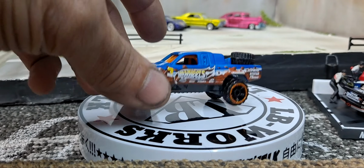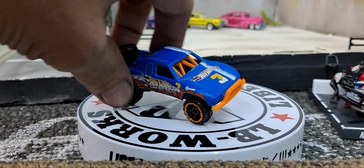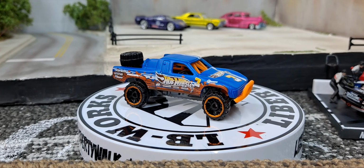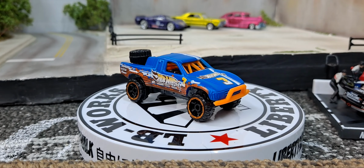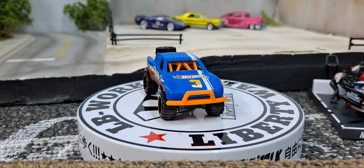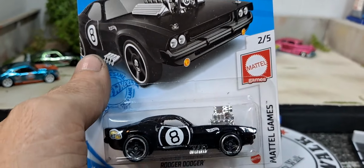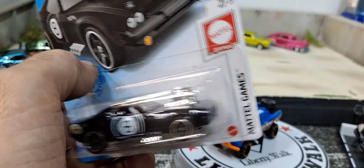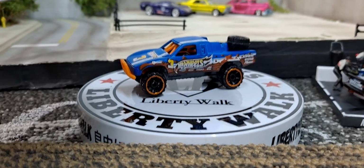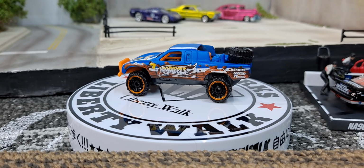So this is a casting I am trying to complete. I think I got most of the harder ones to get, especially the 100% with the real riders. And the next 3 are ones I never found in the store, but he had there. One is this Roger Dodger 8-ball. Never found one of these in the store. I thought it'd be cool because it's an 8-ball, so glad to finally get one of them.